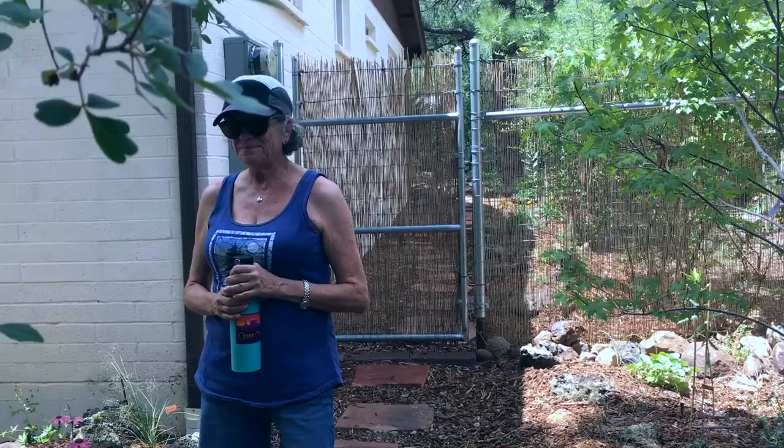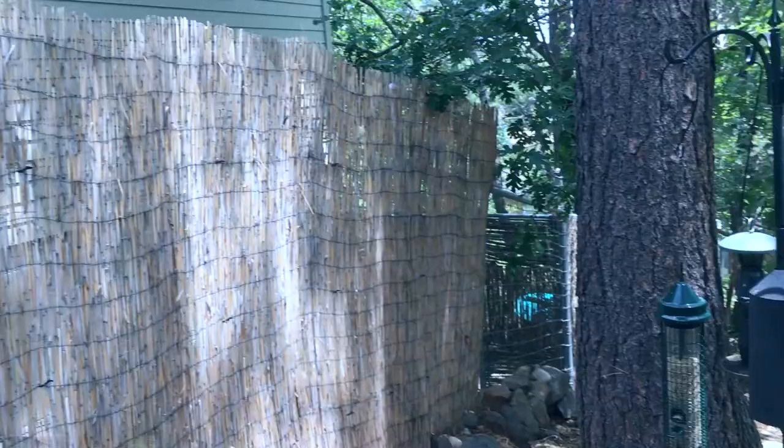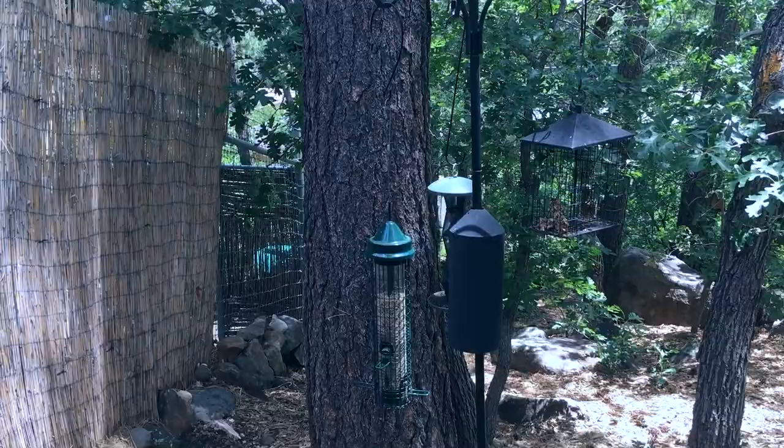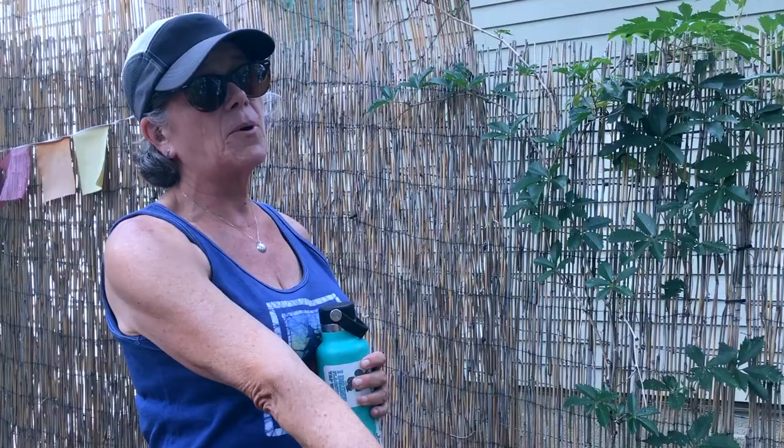I brought all the bird feeders to the backyard — that one used to be in the front yard, because we like to sit in the living room and watch the birds. But this summer there was a bear that came into the yard and bent that pole all the way down, knocked it to the ground, and ate all the seed. My sister was here looking at it through the window. After some consideration, I decided all food for the animals needs to go in the backyard — unless it's a flower or a berry. It's just a shining neon invitation to trouble.